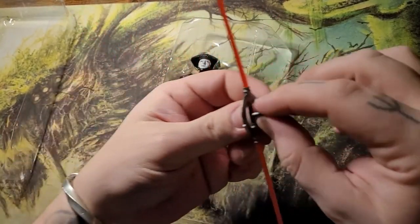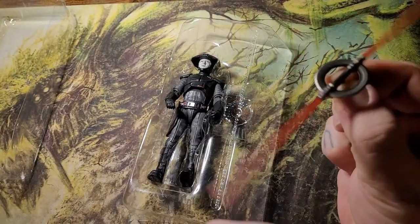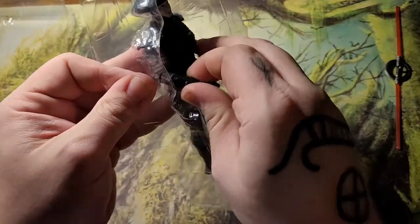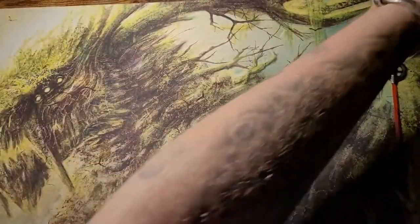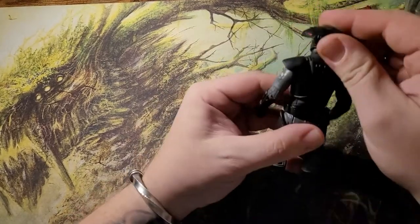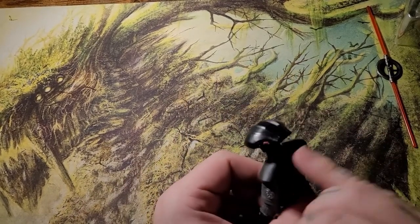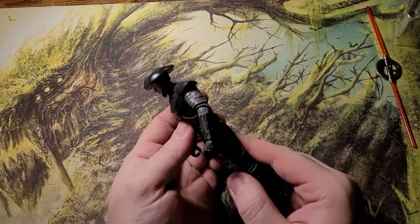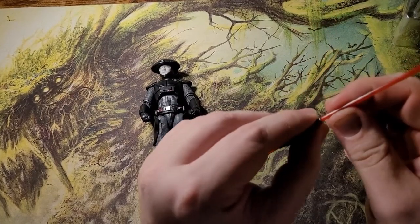Alright, taking that off. I guess that would be how it can sit on his hip, or maybe make him hold it. Nice — I'm already really impressed. It's on his back, that's right. Let's fix his foot there. Oh, I didn't even know there was a red stripe underneath his head. I wonder how screen accurate that is — I'll have to look that up. I really like the accents of red you can see on his helmet. That's really nice. The saber is good, though it's got a little bend in it — that always happens.